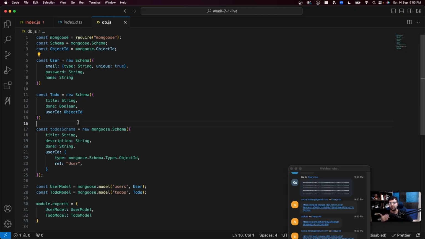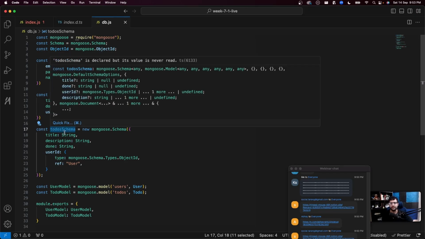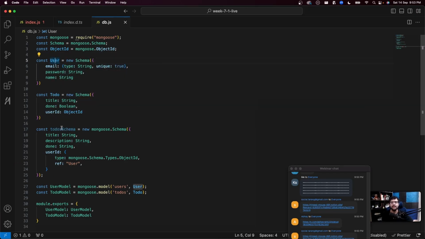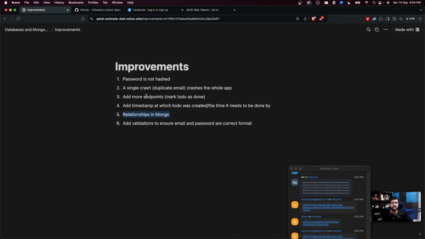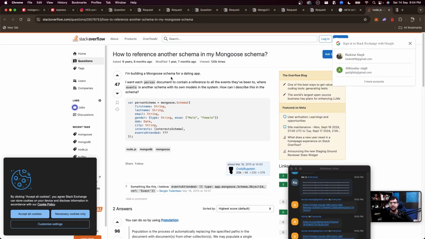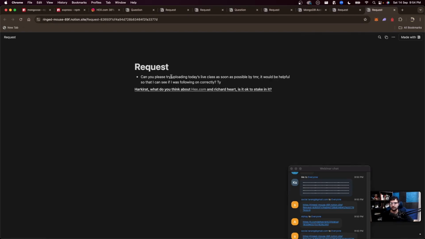Tomorrow we'll come to why, but long story short, this is good because it will not let you insert anything in the to-do schema unless there is a corresponding user. It will constrain you from putting something in unless the user already exists. That is why you use relationships. That is what you have defined over here. All right, moving on. This is done.